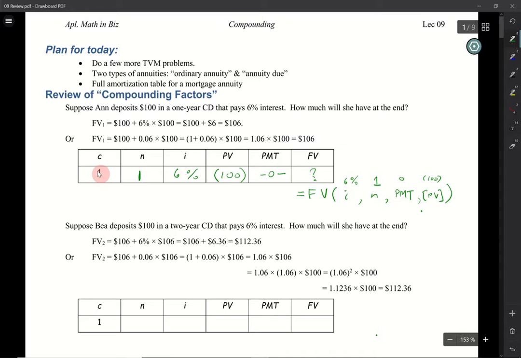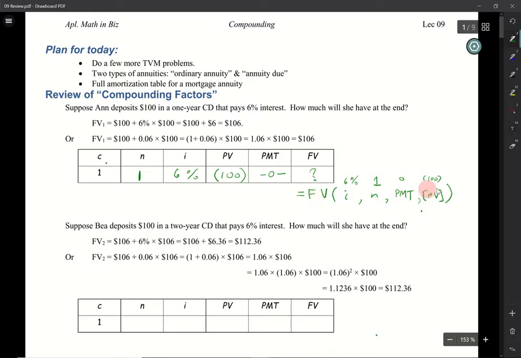And so you would start with the 3 sort of environment variables, the compounding. Here it's annual compounding, so we'll put 1 there for annual compounding. The number of time periods, it's 1 year, so it's only 1. And then interest rate and the present value, you could say she's depositing $100, and we know there's no annuity amount, and so here's the future value. How much will she have at the end? So the end is the future value amount.